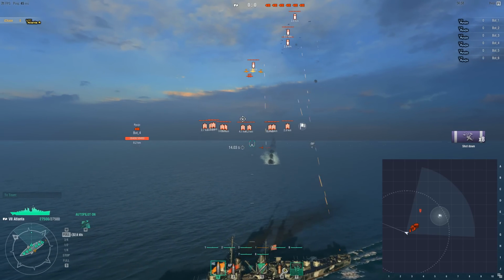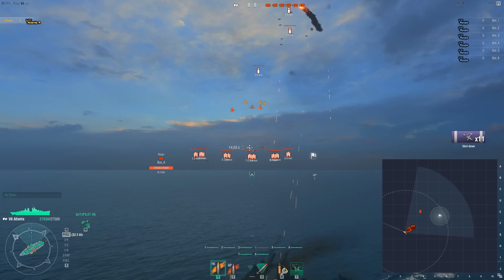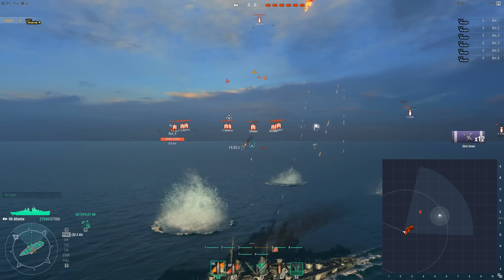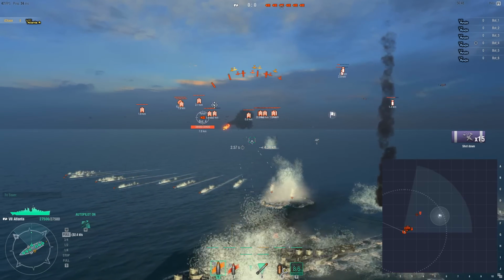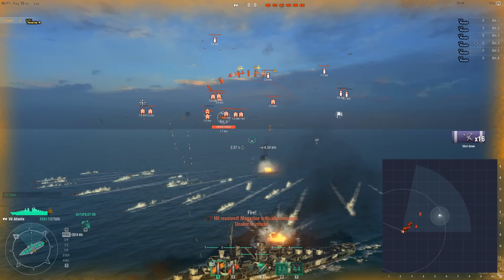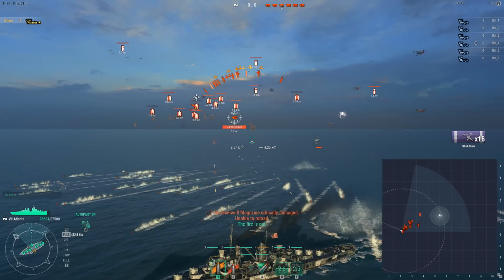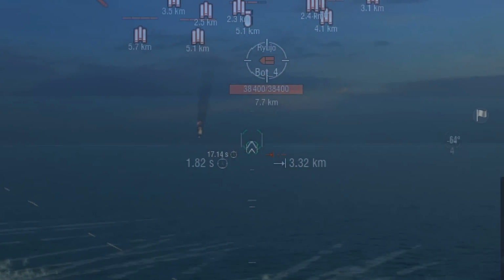There's 7, there's 8, 9, and just look at that. It's pretty quick in terms of bringing these airplanes down. 12, the ability still going. 13, a lot of torpedoes getting dropped, by the way. It starts lagging there. 15, 16, and as the ability starts to run out, right about here, I'm going to bag myself 17 plane kills.